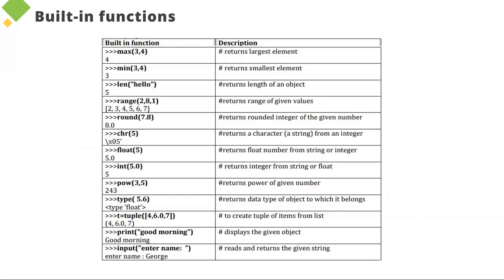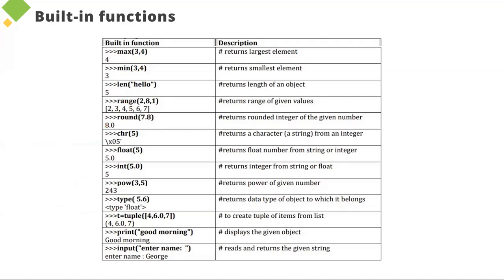So next, we're done with how to define user-defined functions. Now let's see built-in functions. We know max, min, sum, length, range. These are not defined by you, like you are not going to write def max something. These are already written by Python itself. So these are called built-in functions.